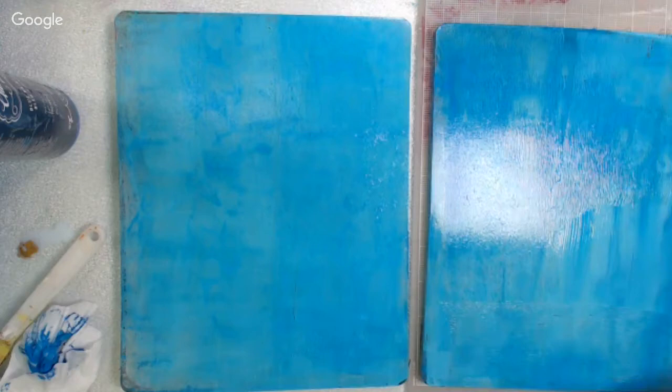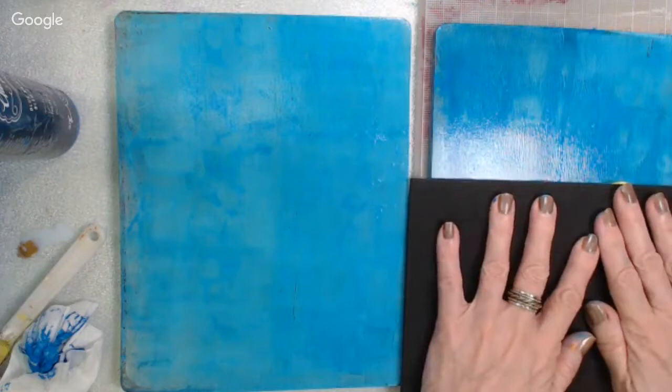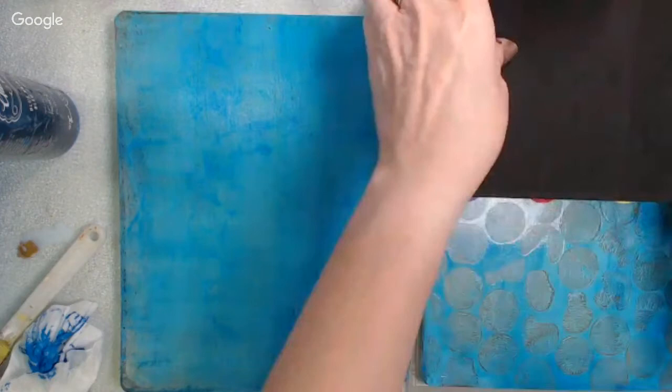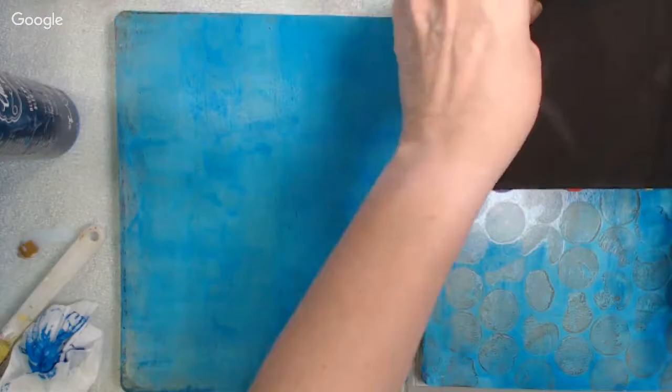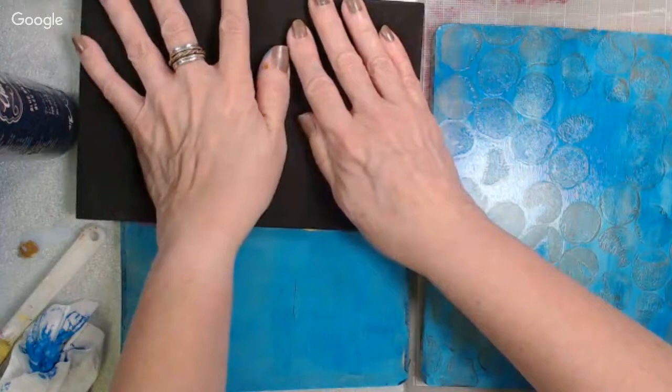Okay, so go to another plate. This one is smaller, but still effective. So I will put that on and squish a little bit. Move it up here, line it up a little bit, squish a little bit. Squish and twist. Squish and twist.